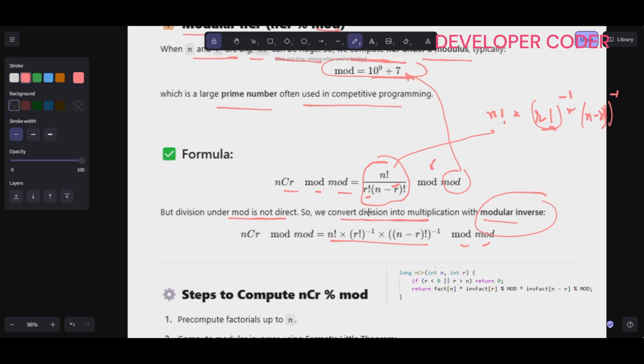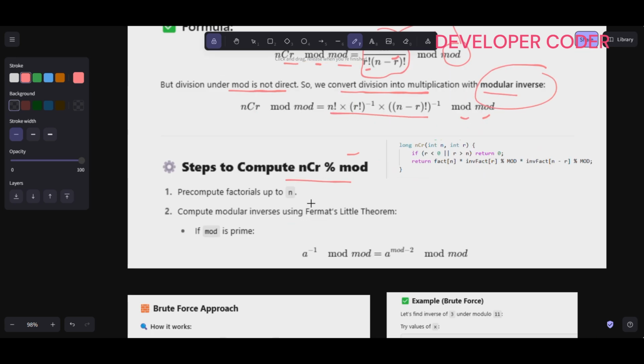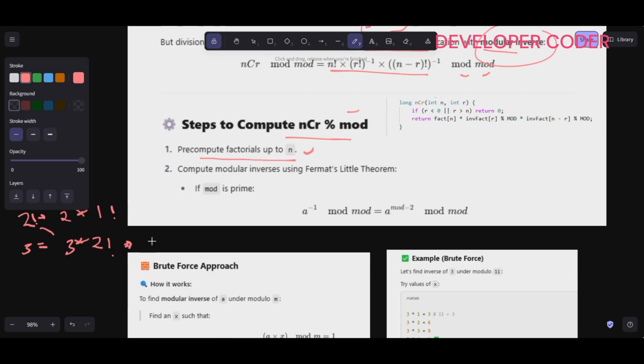All right, now how are you going to compute this nCr mod? First, there is one formula: pre-compute factorials up to n. We will compute all the factorials up to n, and you already know how we calculate factorials. 1 factorial is 1, 2 factorial is 2 into the factorial of 1, and 3 factorial is 3 into 2 factorial, that is 6.